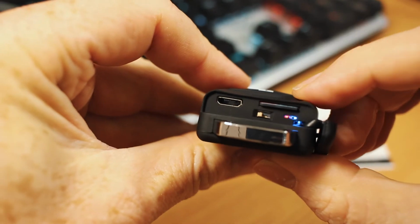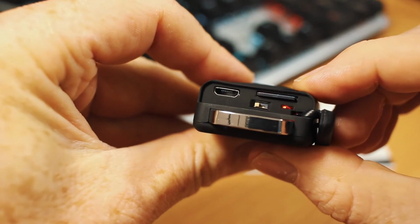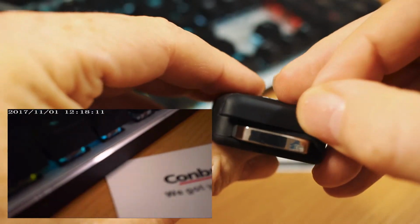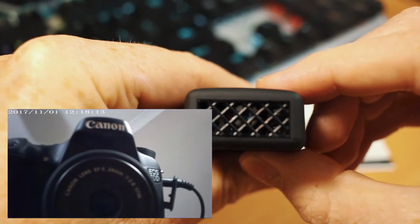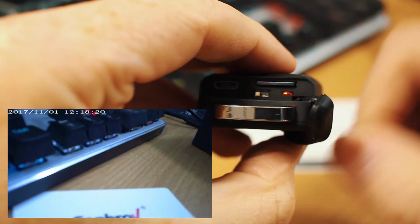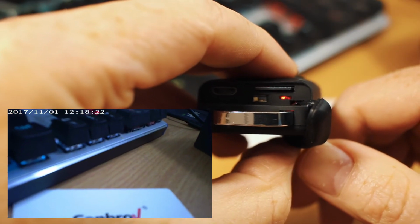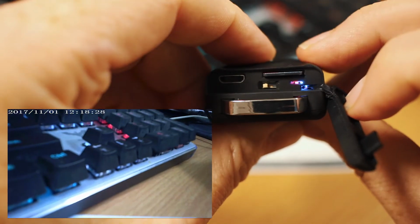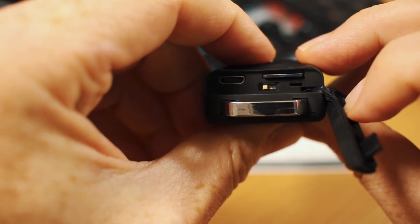In motion sensor mode you can see there's that red light there. Now that will stay on, but obviously it's concealed when you put this back down. From the front you can't see anything. That red light indicates that it's in motion detection mode, and that will just stay like that for as long as you're using it. And then to turn it off you just press that button again, and that's it off.